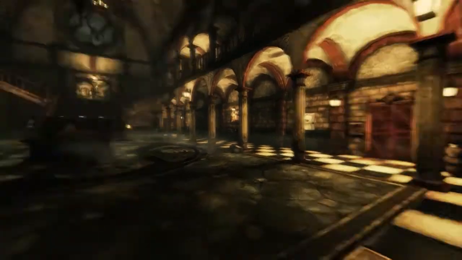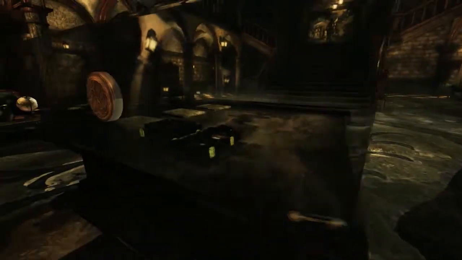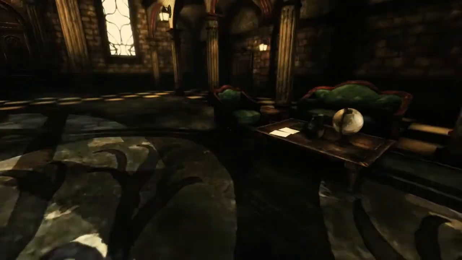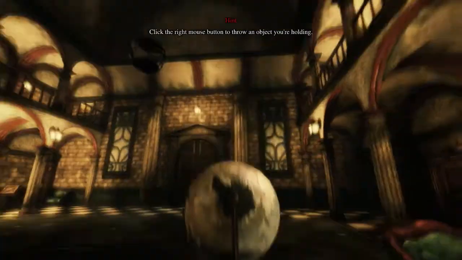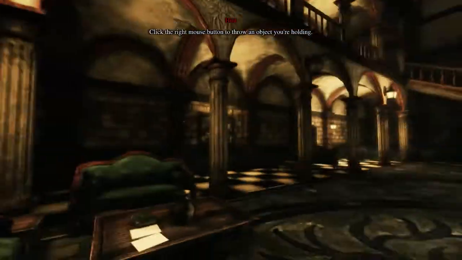So it's first person, point and clicky type stuff. We're going to wander around this huge manor, the Kraven Manor, and try and interact with things. This is kind of the main focus of how we're going to make the house go. At the moment it's still sealed. There's a token, a heavy bronze ornament engraved with the letters KM. We can't do anything at the minute because it's all encased in glass. There's a few things to look around. There's a few physics things which really don't seem to serve much purpose until one specific point in the game, where it's never used again after that point. So you can click the right mouse button to throw things, just in case you wanted to throw the furniture around.